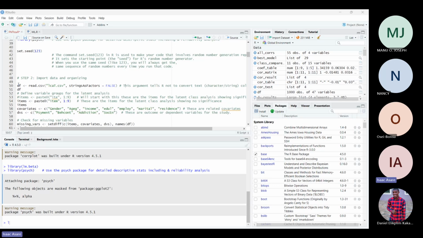I hope that is what you also have. Nancy, is it the same name that you have? Yes, the same name, sir. Okay, good. Once we all have the data set in Documents, let's run this code. This code is what is going to pull the data from your document and bring it to the software.